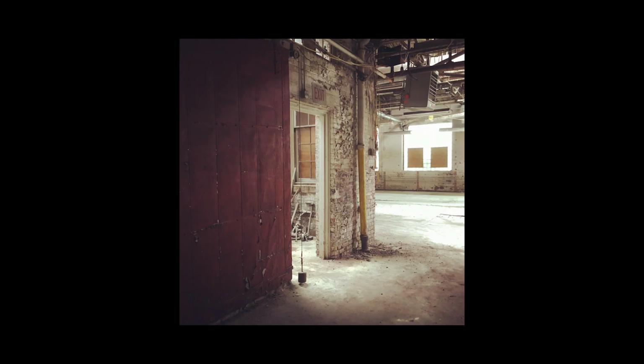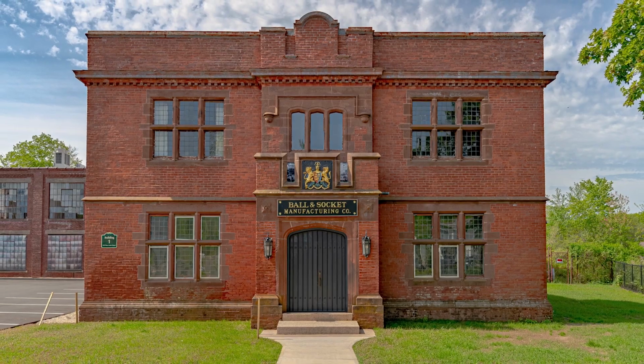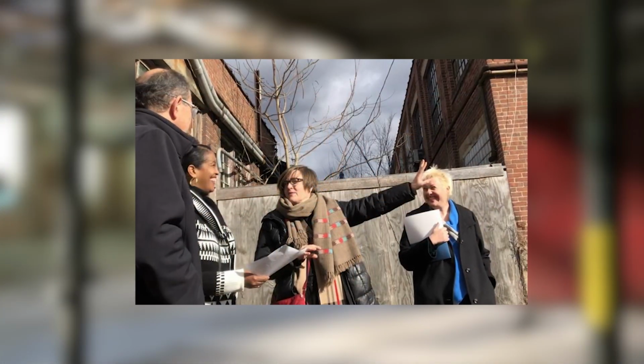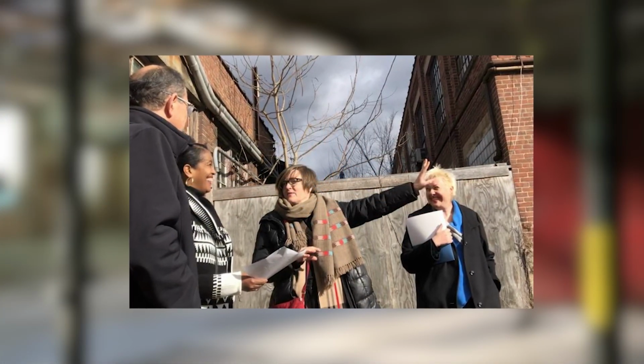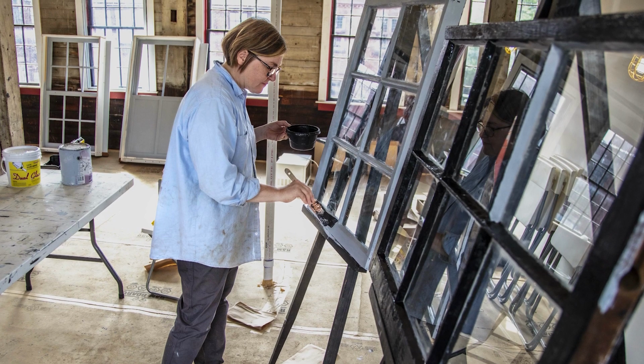I'm an arts professional, so it just seemed like this was the perfect fit for the space. And by the time I left these buildings the first time, I was committed. I was going to be doing this. I gave myself the name The Accidental Preservationist because I found myself suddenly doing a lot of preservation activities, namely restoring windows. I realized though, as I get further along in this, that I've always been a preservationist. I just didn't know it until I started working on this project.